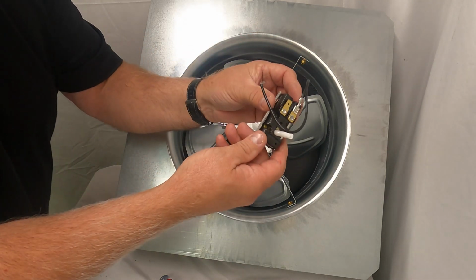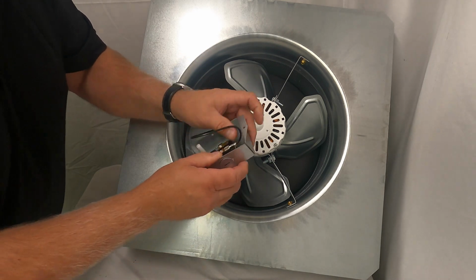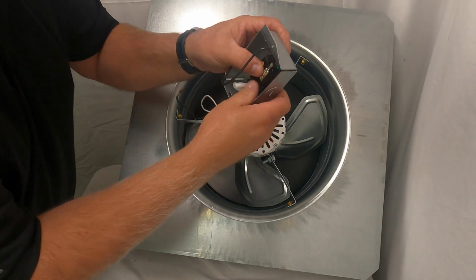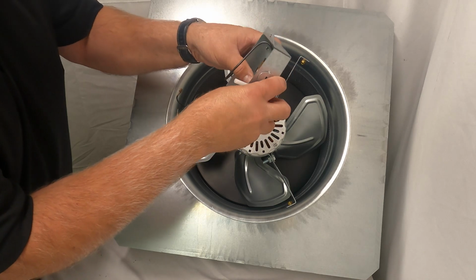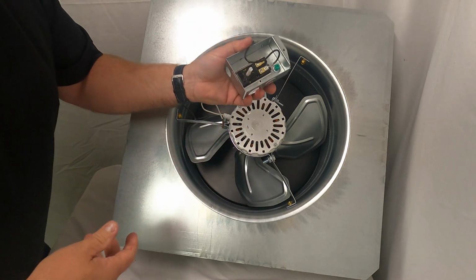You would throw this one in the garbage and you would just replace it, and it just pushes in and snaps back into place. The new one would, like so. That's all there is to it.